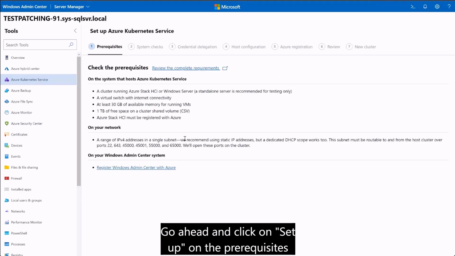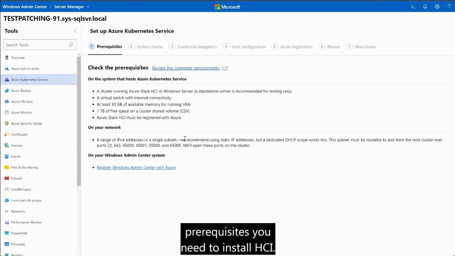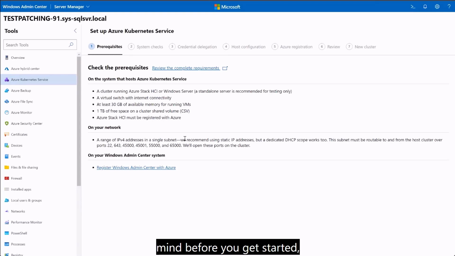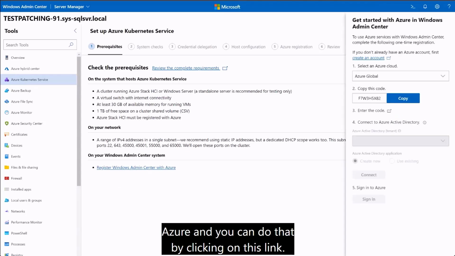On the prerequisites tab, you will see a list of prerequisites you need to install AKS HCI. A few prerequisites to keep in mind before you get started: you need an Azure subscription. Make sure you have this handy as step 5 will require this. Make sure you have registered Windows Admin Center with Azure, and you can do that by clicking on this link.